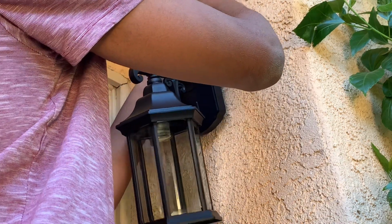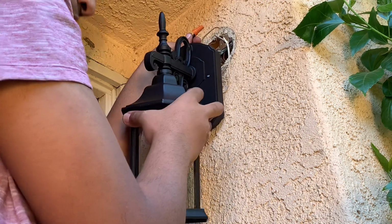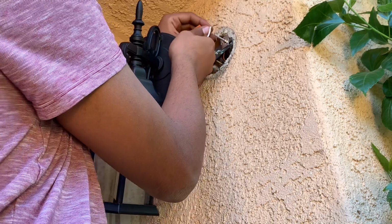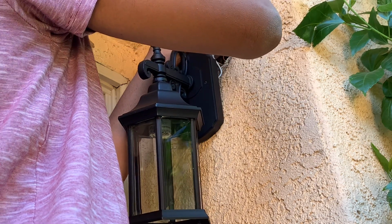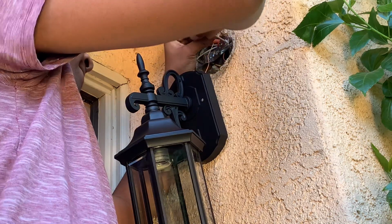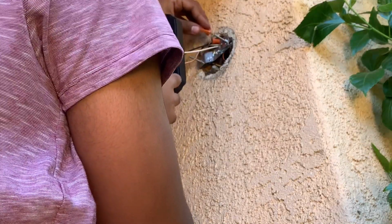You just need to mount the black wire, and you see it's grabbing. Make sure they're tight. And the neutral. You just need to mount the white wire. And the ground wire. Mount the copper, that's called the ground. Make sure they're snug and push the wires in.